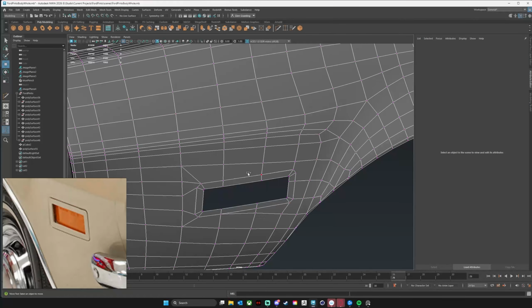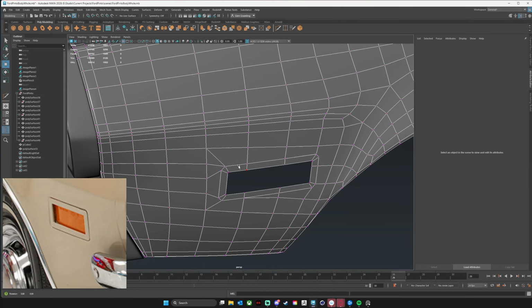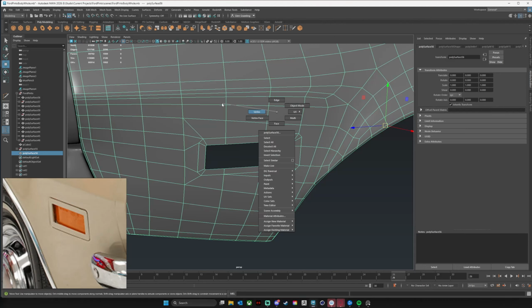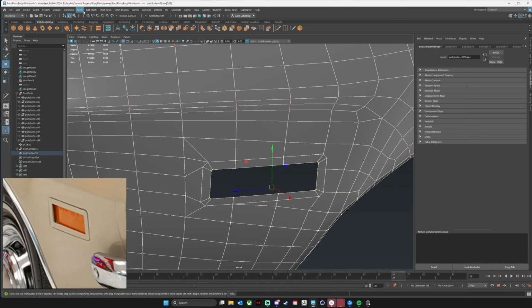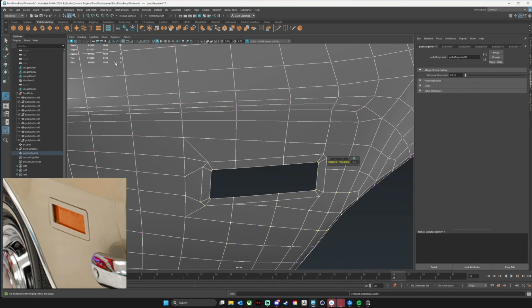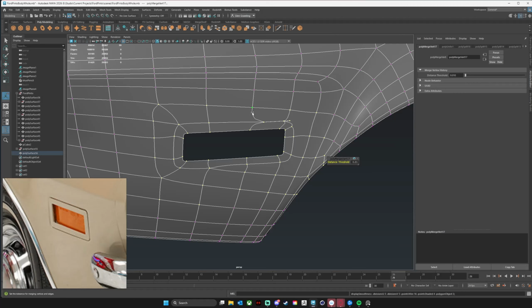Right, so let's select them both and do a mesh combine. So now they're all one object again, or they should be. Let's try that again. Mesh combine. And then I'm just going to grab all of these verts here and do edit mesh merge. And anything that's right on top of each other, it should just merge them together. Right, and we can hit 3 on our keyboard to check that.